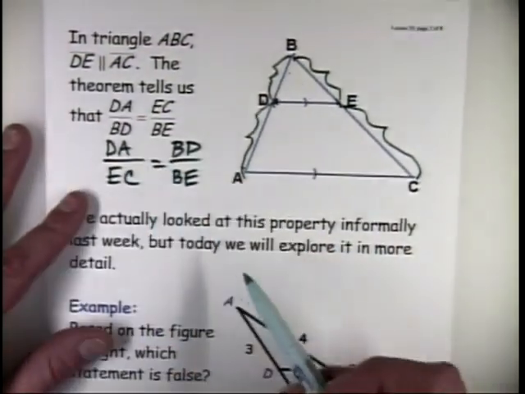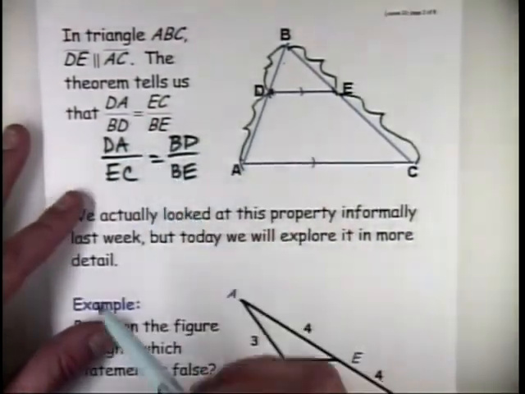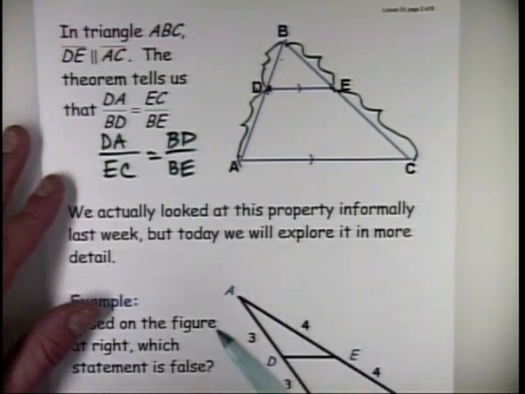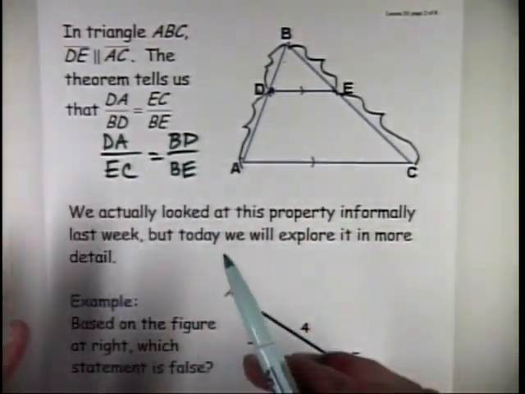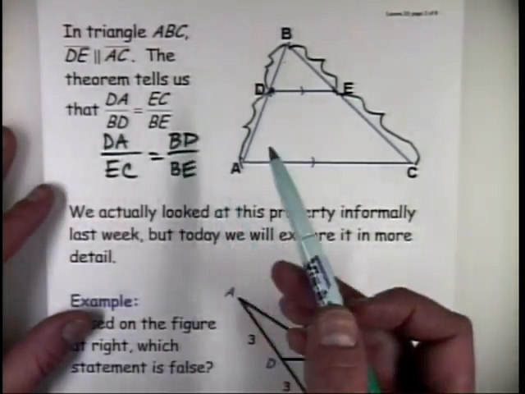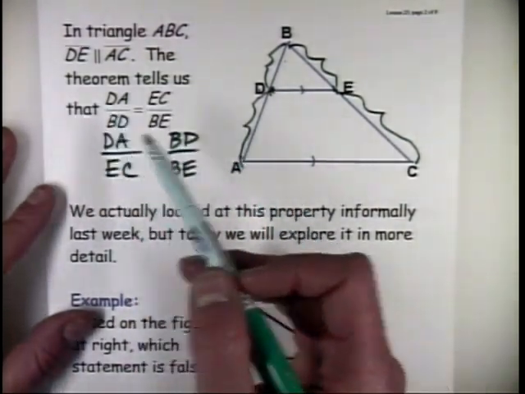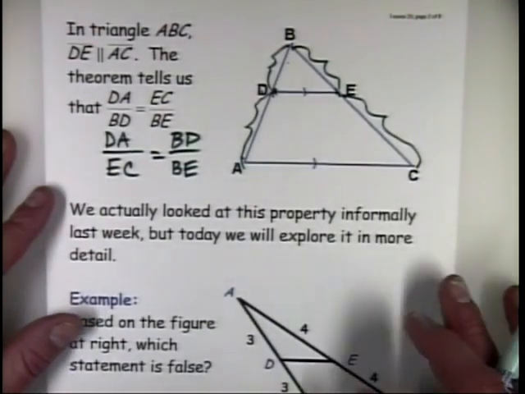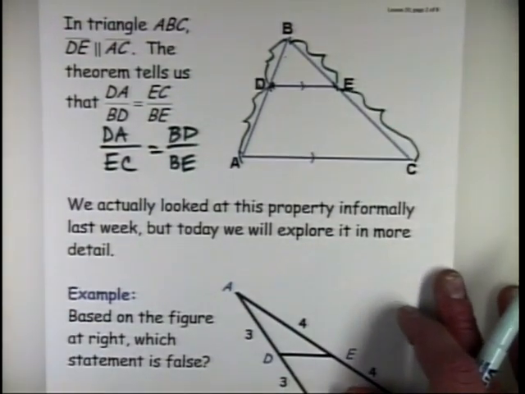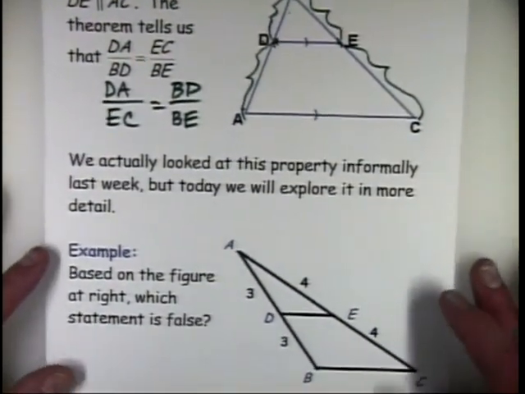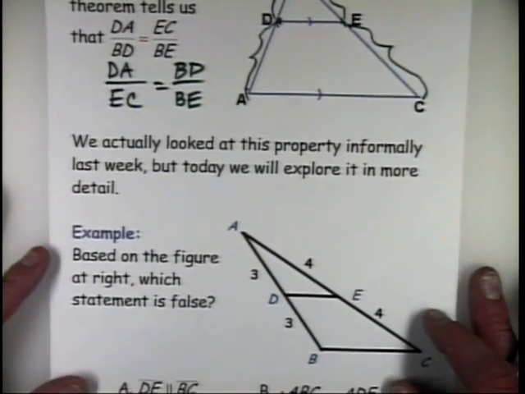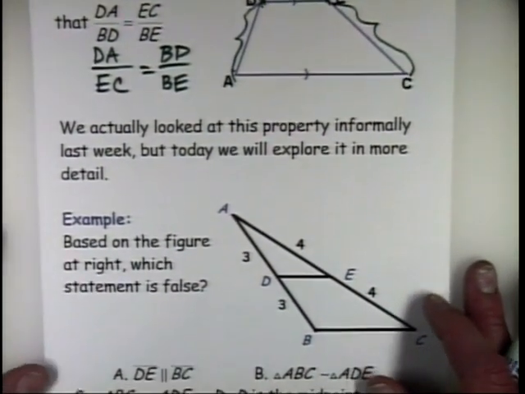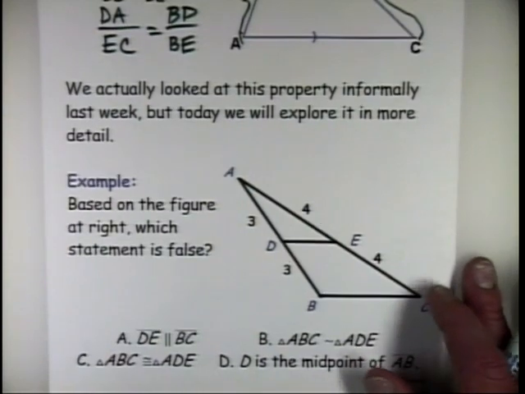If we cross multiply, the cross products in either one of the two proportions will be equivalent. Okay? The important thing to remember again is when you're setting up a ratio, there's going to be more than one way. You must set it up to the corresponding side lengths. All right? Now, this theorem is probably ringing a bell in your head because we did look at it last week when we talked about solving similar triangles. It was that third kind of bonus way to do it that made the math a little bit easier.